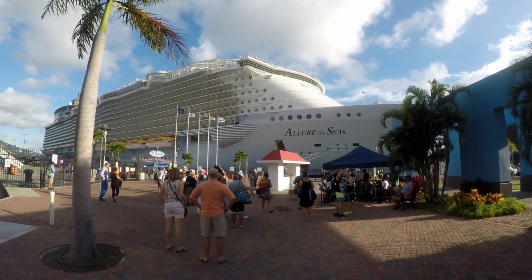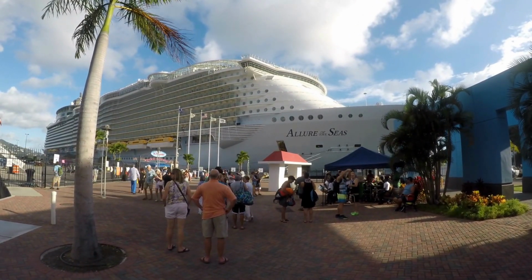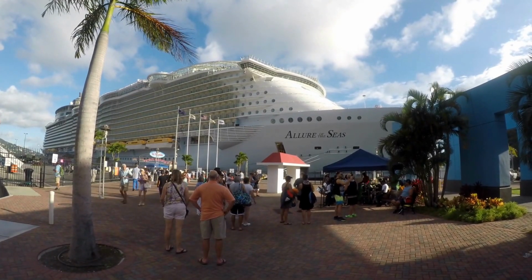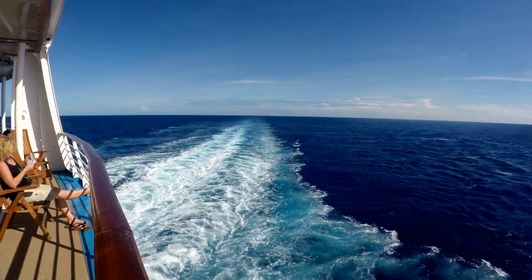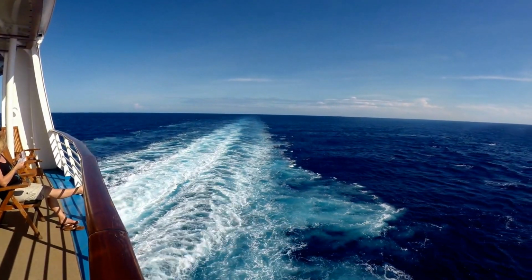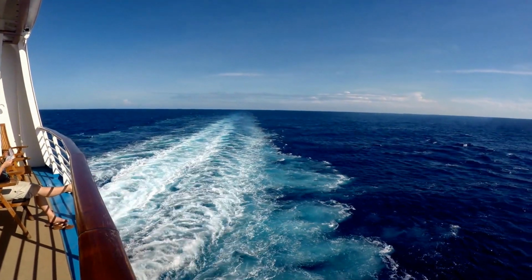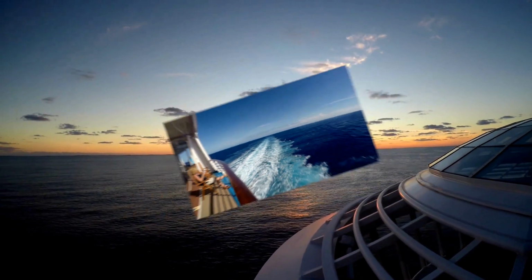What do Globeguys think about the Allure of the Seas? Well, she's certainly impressive, and you can't fail to be impressed by the size of her when you first see the ship in port in Fort Lauderdale. On board, there's an abundance of things to see and do, but the question is, is she too big? Well, for a 1 week itinerary, Globeguys would probably say yes, and it would be great if Royal Caribbean were to offer longer cruises other than back-to-backs on the Oasis class of ship.